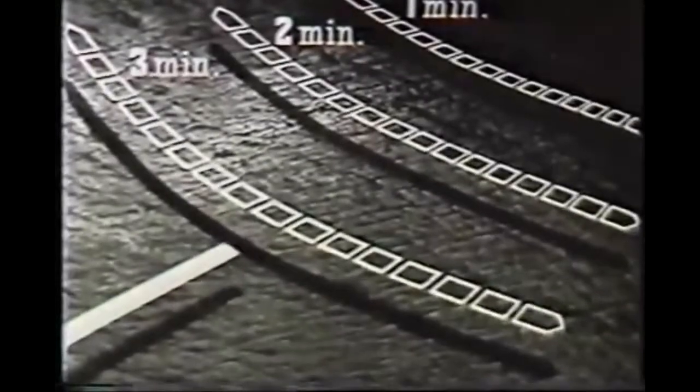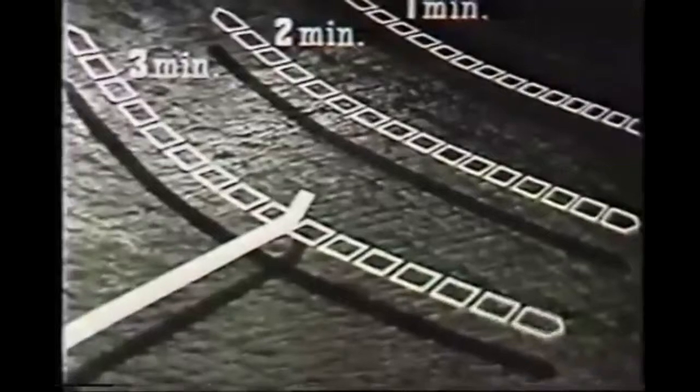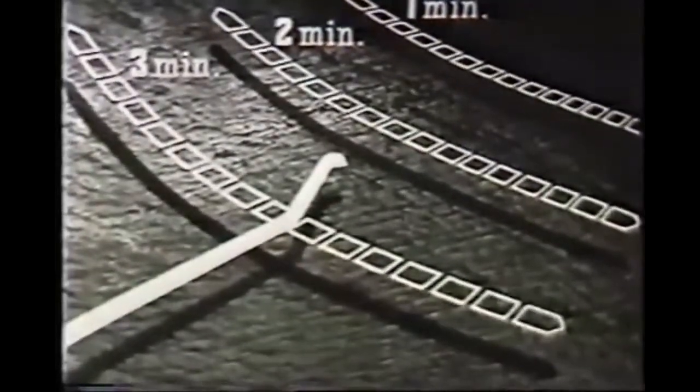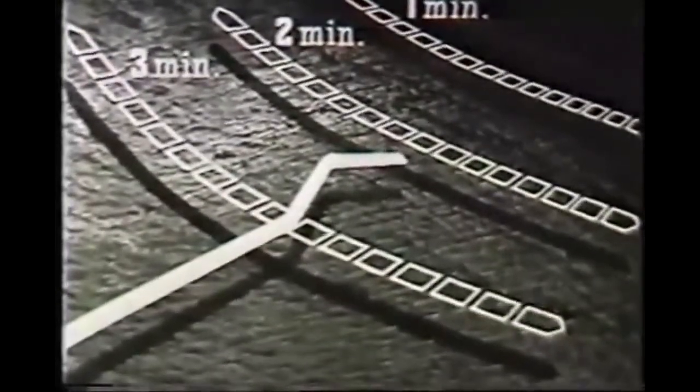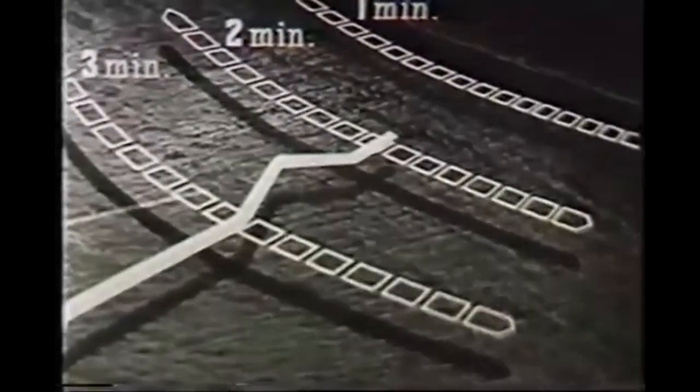You will be told to start this planned evasive action 3 minutes before reaching a defended enemy area. That's because you have no way of knowing when the gunner gets you in his sights. To ensure against flying straight and level long enough for the gunner to get off even one accurate prediction, evasive action is started before you're in range.